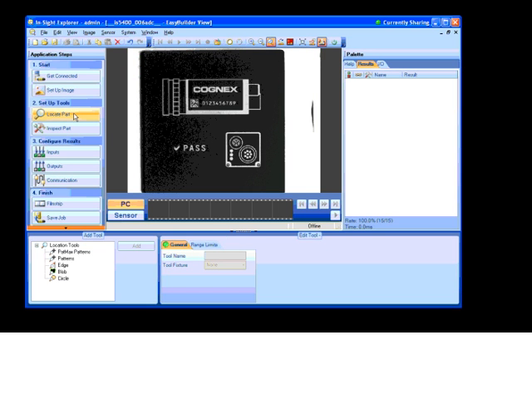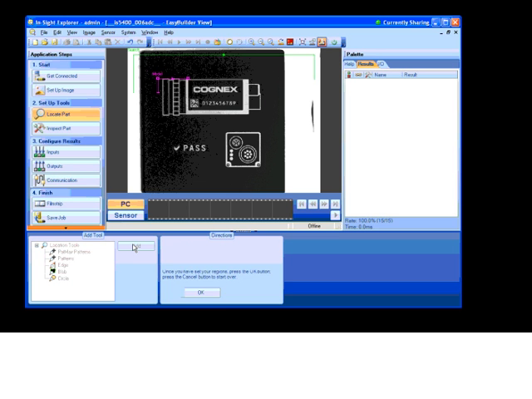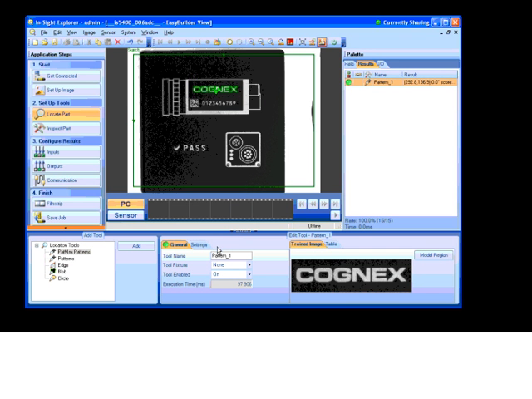So the first thing I'm going to do just quickly, because these are things we learned in the other sessions, which you can go online and learn also, I'm going to add a max pattern to our label up here, Cognex, for my locator, because as this moves, it will then translate its information to the other tools as I put them on here. So there we have a locator tool.